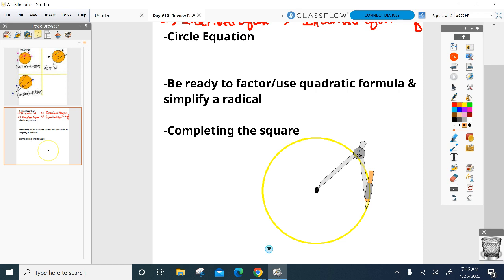So I don't have any review for you, but you can certainly just get a scrap sheet of paper, make your own circle, and get after it. If you forget the steps, you go on Classroom, right below Unit 10. All the YouTube videos are on there and how to make it.